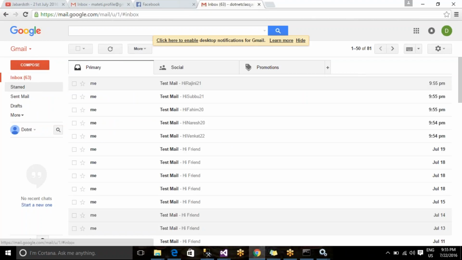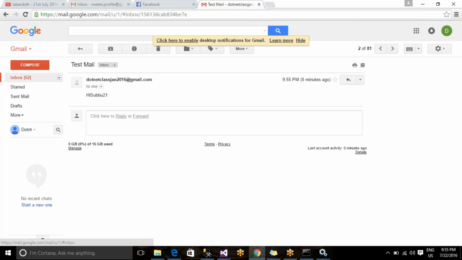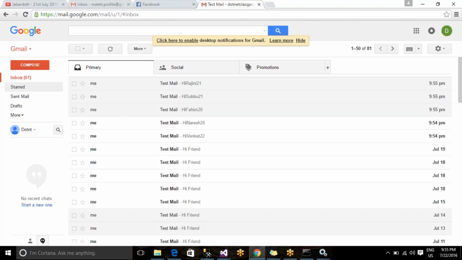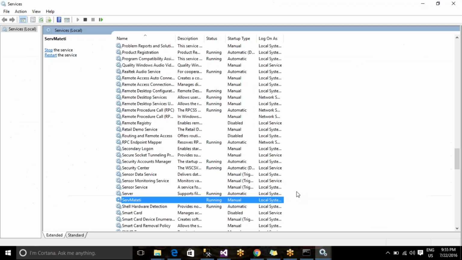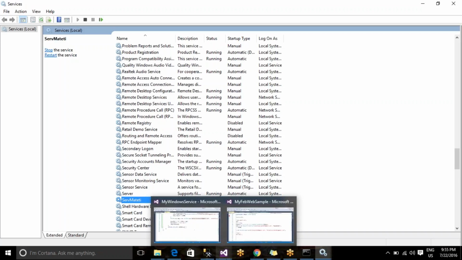So now these emails have been sent from your Windows service. You installed the Windows service, and whenever that Windows service is running, it will try to execute the code we have written in the OnStart method, and it will send the emails.